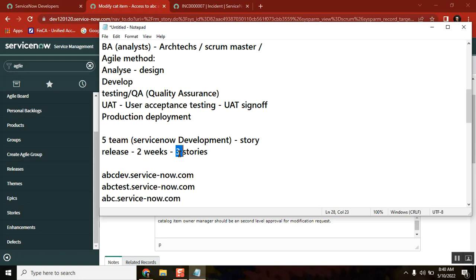For these three stories assigned to us, are they assigned on the first day of the Scrum call, or before the first day? The Scrum Master will assign the stories before the release starts, on the previous release day itself. We can't give a 100% statement, because in the middle of the release also, we will assign stories. Even I am a delivery manager, and I assign my stories now.